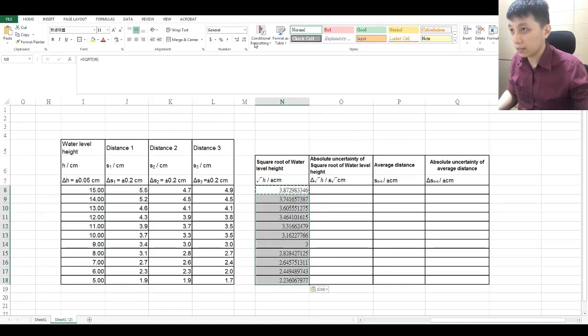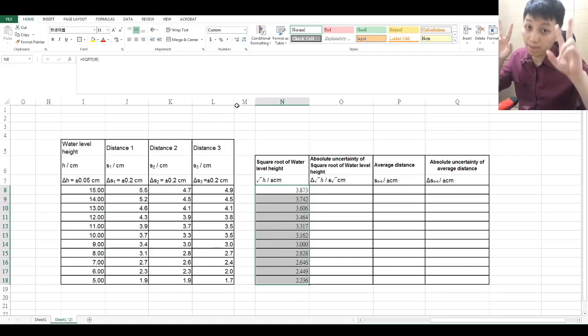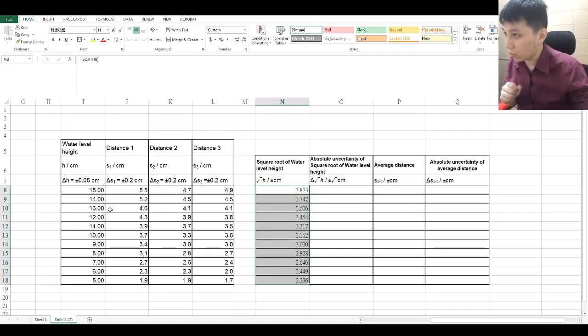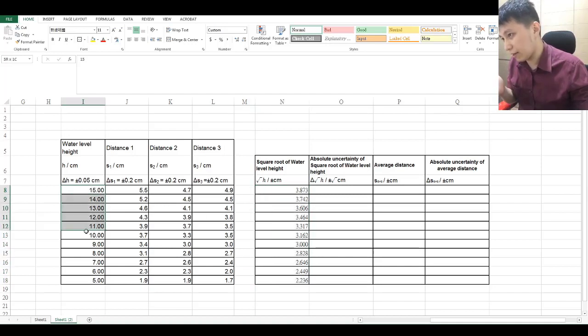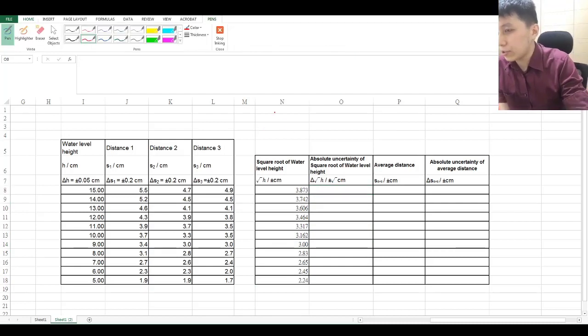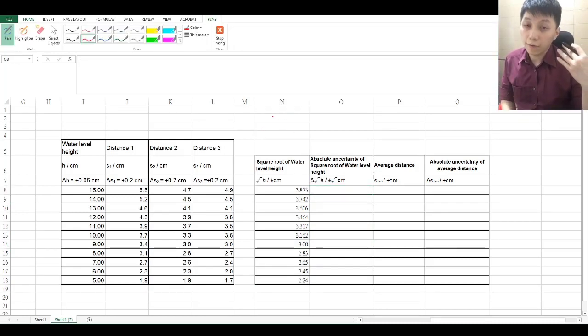You want to keep it at a good decimal place or significant figure. Here it will be SF because you are doing multiplication basically. So I would keep it as 3 or 4, it depends. These are 4 and these are 3, so I can keep this as 4, okay, and then these will be 3, like this. As for the absolute uncertainty, we have to think about the formula first.